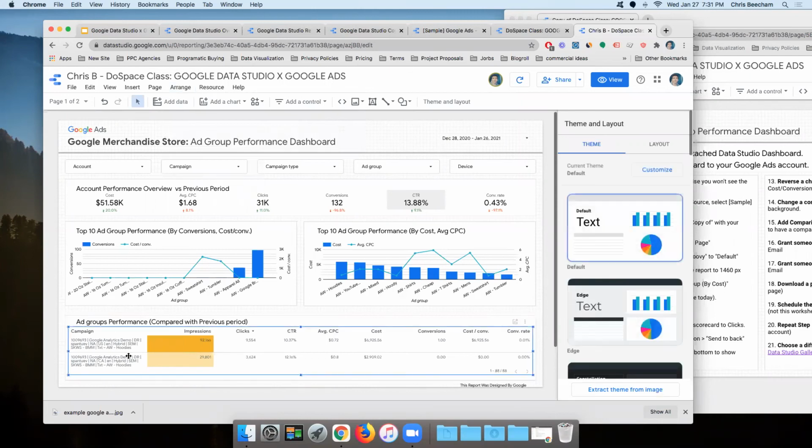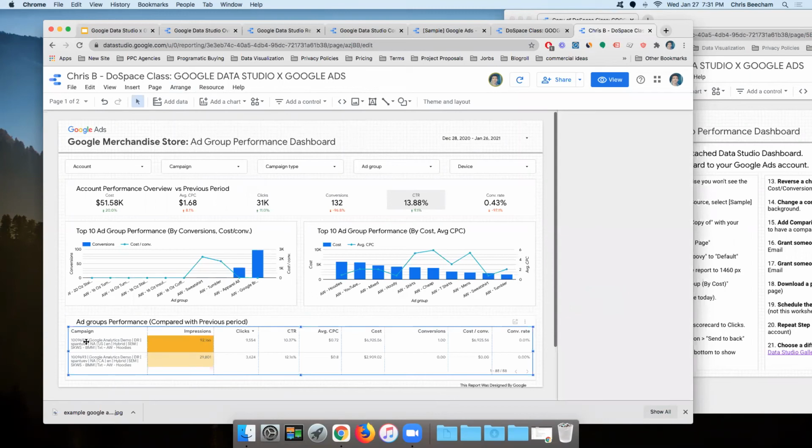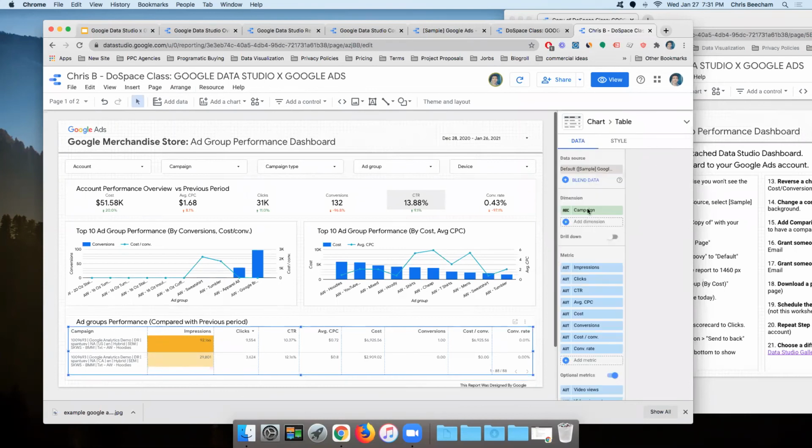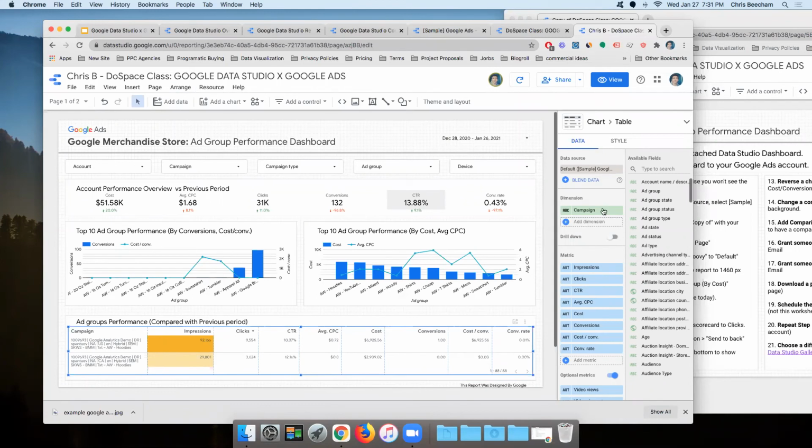I know the next item on this report is to change this chart. Instead of looking at a campaign, we want to look at an ad group. And so right now we're changing a dimension. Last one, we were changing a metric. I confuse metrics and dimensions a lot.